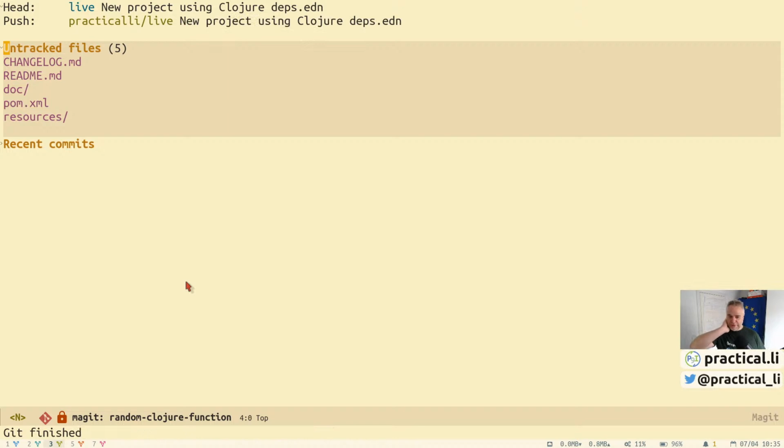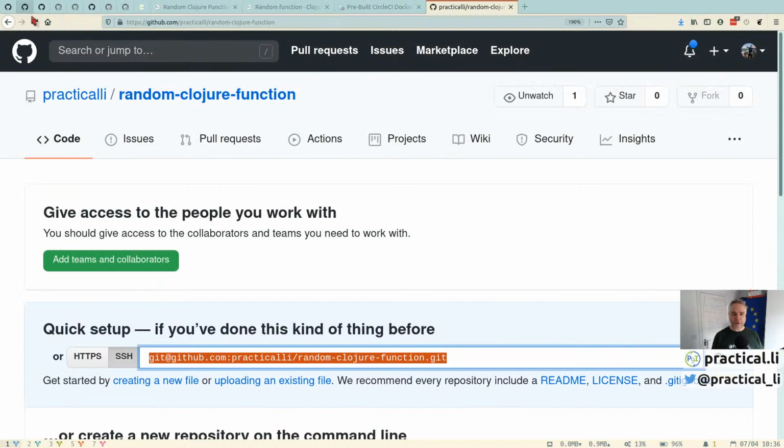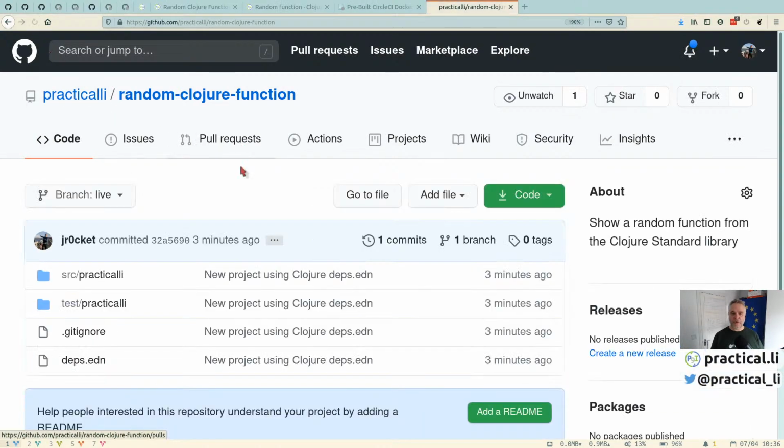This is using, when I initialize a local Git repository, it defaults to using the name live for the branch rather than master. I think it just is more meaningful that way, because this is the code that's going to be used for live, and then any other branches like develop, I can build off live anyway. And there we go. So we go back to here, our code should be up on the project. There it is. I should add a README to that as well.